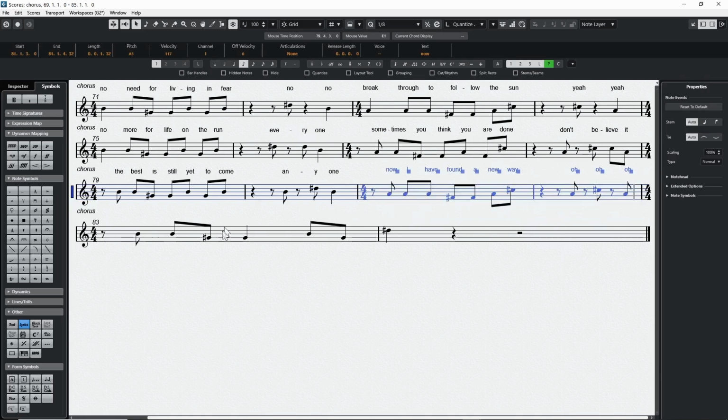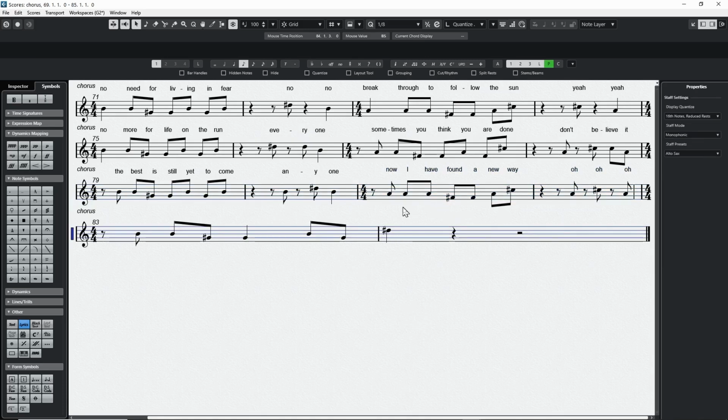And then I just move on till I finish my song. But the brilliant thing about this option is, number one, it has a beginning and an ending point. We know we have to do our first note. We have to carry on through to our last note. So we know what the job actually is. In terms of laying out our lyrics, we have these notes to follow to help us sing the song. Even if you don't read music, you can see which notes are the same, helping you to know when you have to sing the same note, and then which notes go lower and which notes go higher.